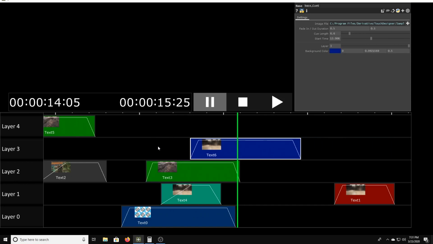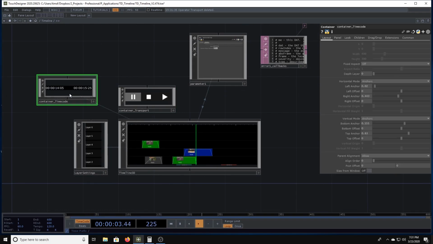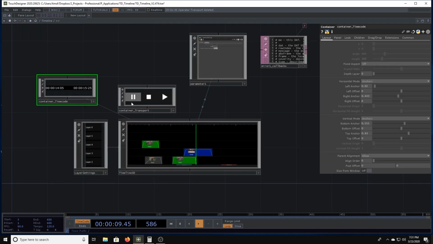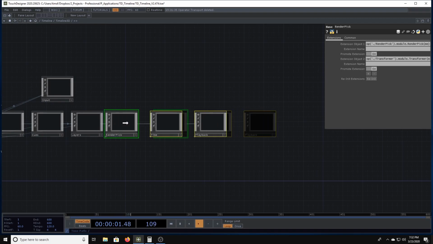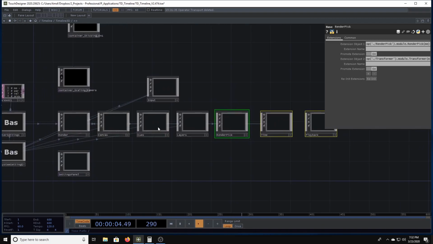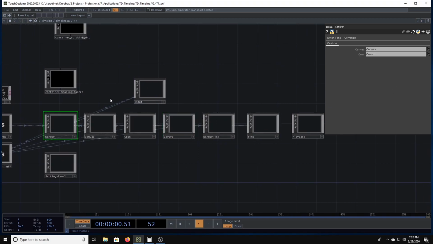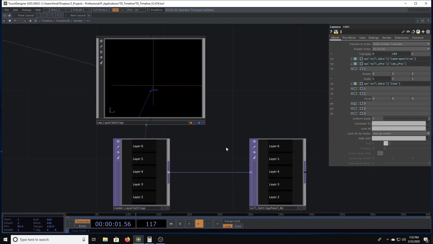So I guess I can just run through how it's built internally. The way this is structured is we have our time code, and these time code readouts are very optimized. The layers are also a 3D render. Inside of here you have the render, the canvas, the cues, the layers, and they're all separate. For the render, we have a main camera here, and then we have the settings camera.